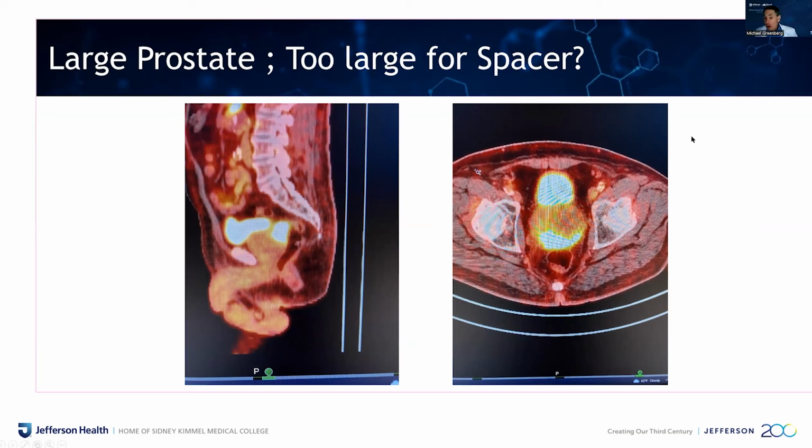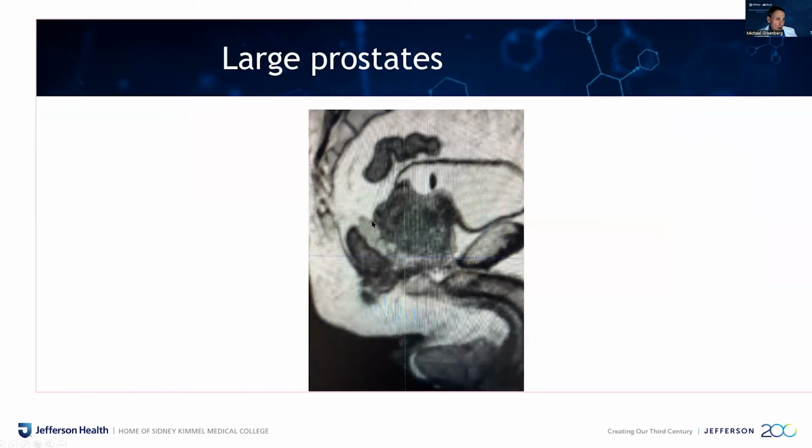So patients very often will ask, well, I was told my prostate is too large, and there may be rectal extension. So are we able to protect the rectum, or do we have to treat some of the rectum? This is a very nice gentleman who had a very large prostate, but normal urinary function. So we decided that we would attempt to put a spacer in to protect his rectum because he had to get very high dose for cure. We did treat him stereotactically as well. So here you can see the prostate almost looks like a cantaloupe pushing up into the bladder, but underneath, the gray area is the Barrigel spacer. So we're able to get all the way from the base, the top of the prostate, all the way down to the apex and under the apex to help protect the rectum.